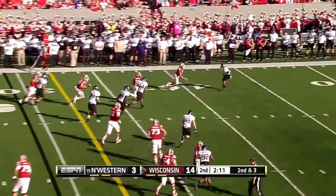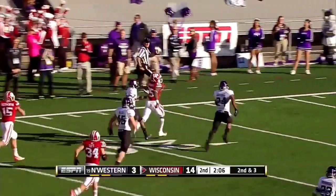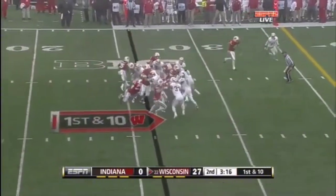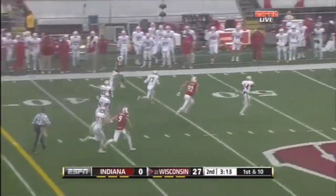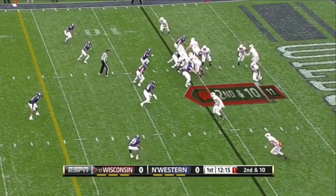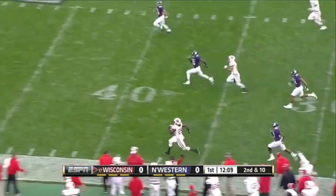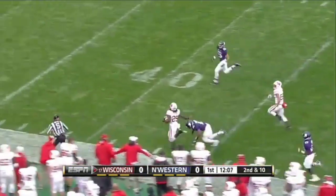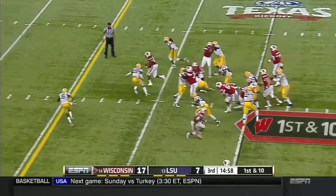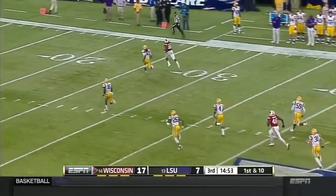Handed off to Gordon. He may go. Ibrahim Campbell has the angle. Touchdown. Cut back from Melvin Gordon. Second and 10. Here's Gordon to the left. Gets a block. He could go at the 20. Another 50-plus yard run tonight. Oh, he's going to improve on that average. Only one man can catch him, and it's Jalen Collins.